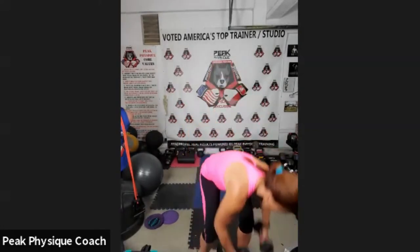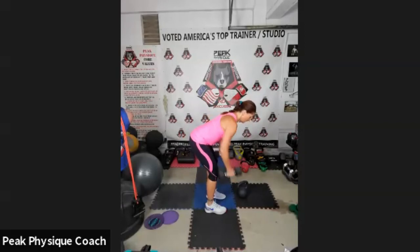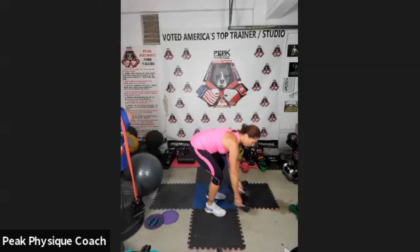Go, go, go, time is up. Remember, tempos are all different. So doing this with your rows is different than this, one arm at a time. Doing this is also different. So you choose, but remember which one you did.